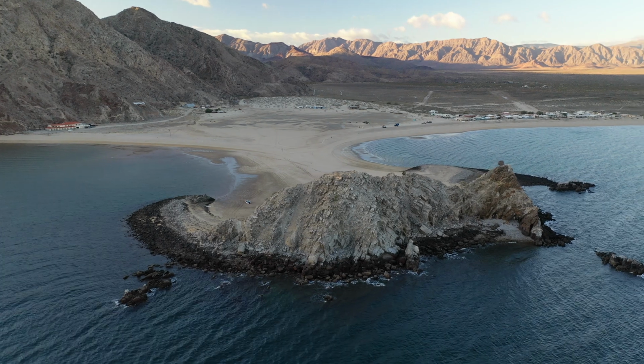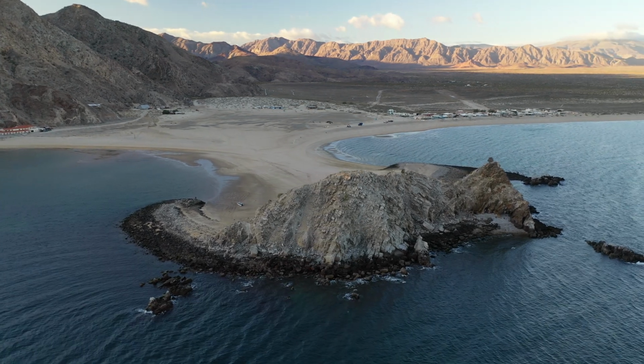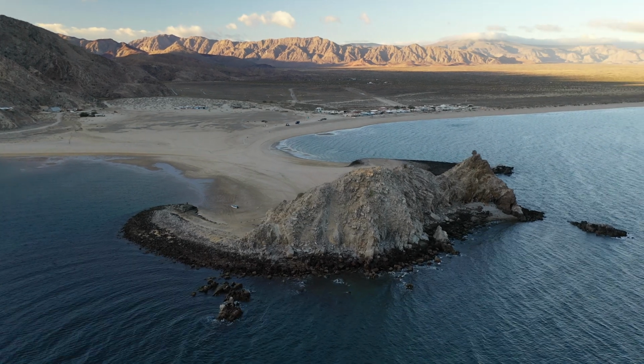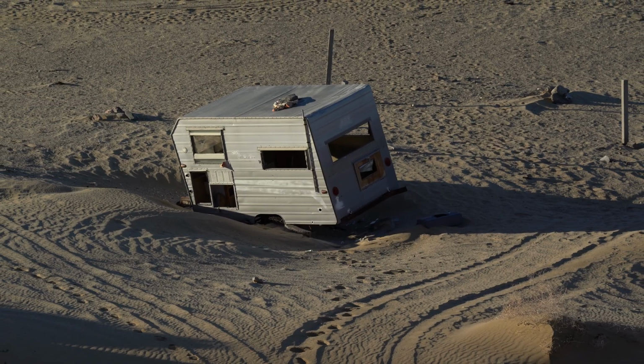It's amazing. We're like 5 hours south of the US border. But it is amazing culturally how much difference it feels down here. And you know, you've got all the same things you love from the States, but this is kind of like California without all the people. It's pretty awesome.